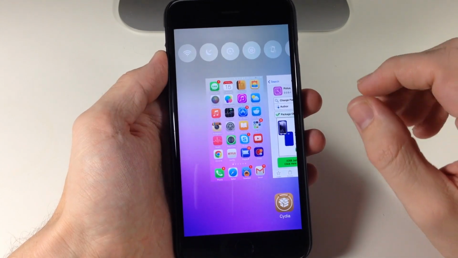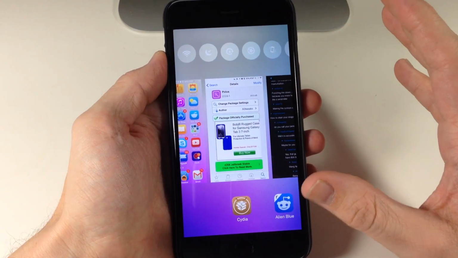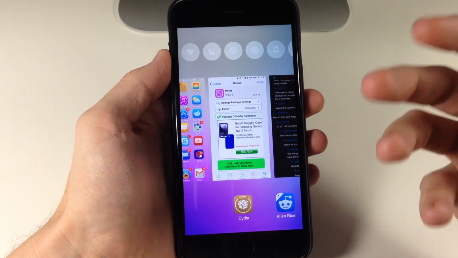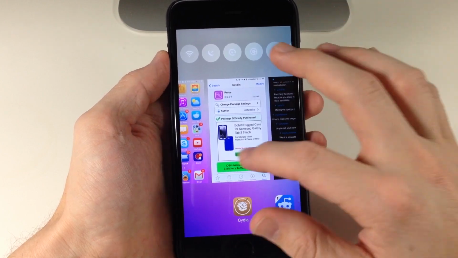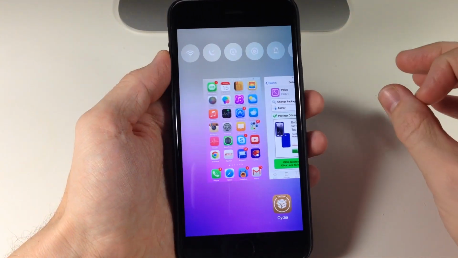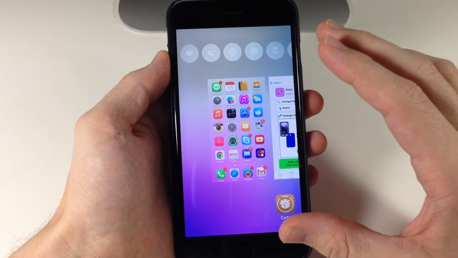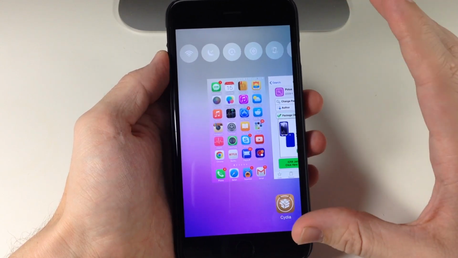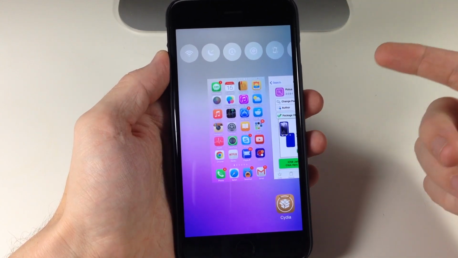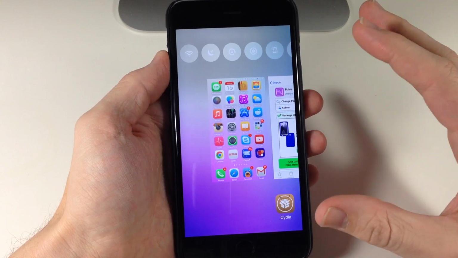So Whitelist Switcher is probably going to be something for people that open up their app switcher to show somebody something and then maybe accidentally scroll through something that's a little embarrassing or something like that. So if you want to hide applications within your app switcher, then all you need to do is download Whitelist Switcher and then select the specific applications that you want to use.